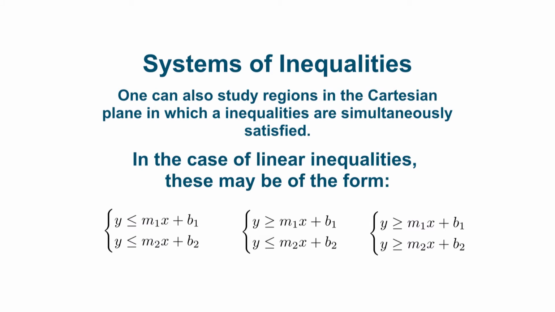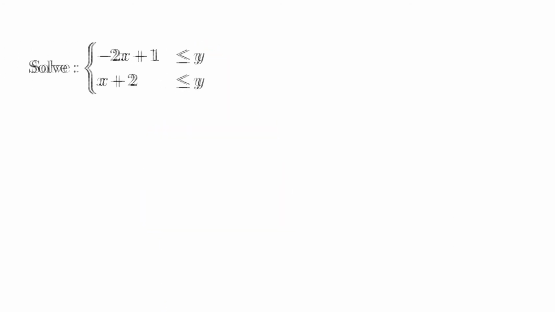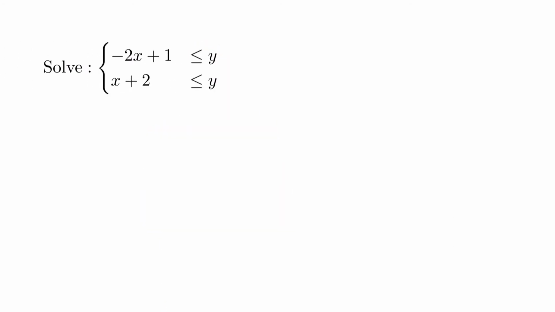Now, of course, we've talked about looking at systems of equations. We can also look at systems of inequalities. So just replace those equal signs with inequalities. So how does this change things? Well, I think it's helpful if you think of it geometrically. Each of the equations is going to have a half-plane solution. So I need the intersections of those half planes to be where my solution is. So I always like to plot these before I try to solve them analytically. So let's look.